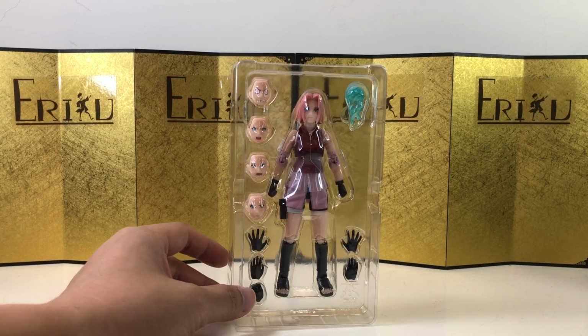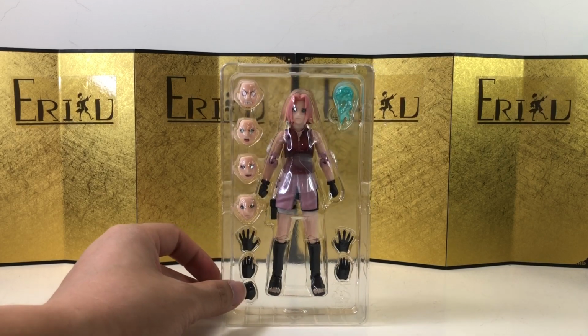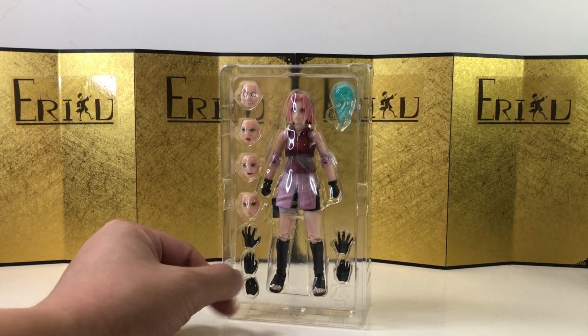But I kind of wish we got a pair of kunai or something, or at least a pair of hands to hold the kunai. But yeah, it is what it is. I'm pretty sure for the price, this is pretty good already.